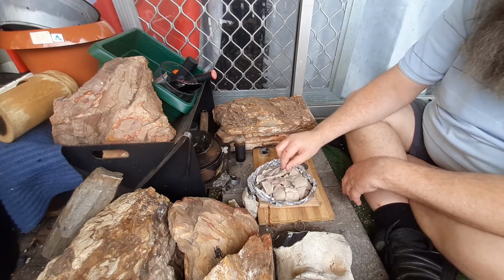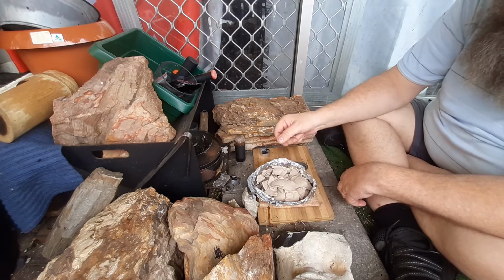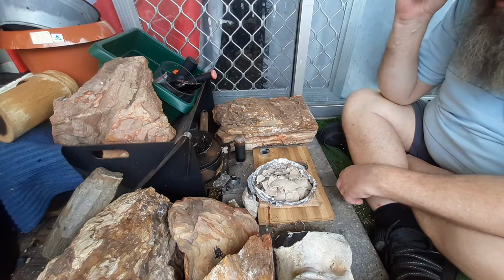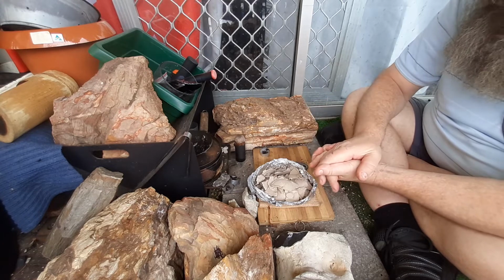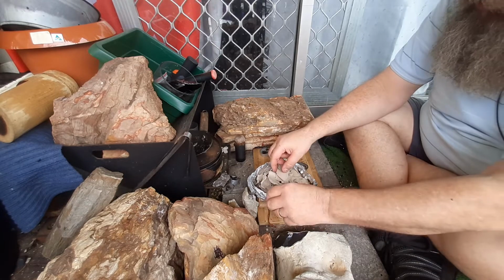But two level tablespoons of potassium nitrate. These ones were a tiny little bit heaped, so I think I went a little bit too heavy with the potassium nitrate this time. So yeah, just go with two level tablespoons of potassium nitrate, and it works really well.